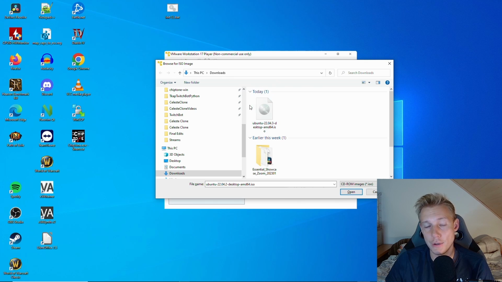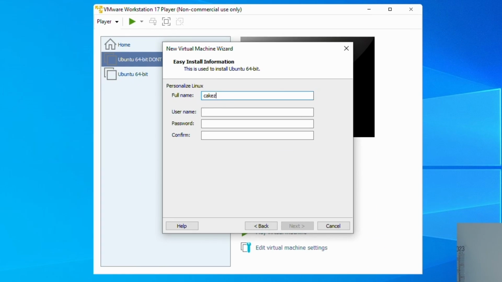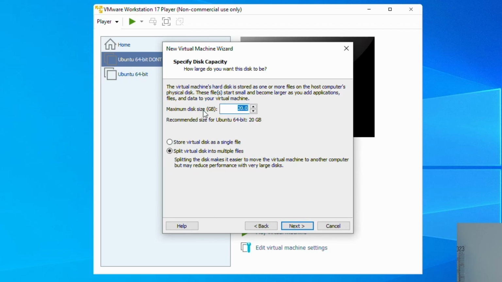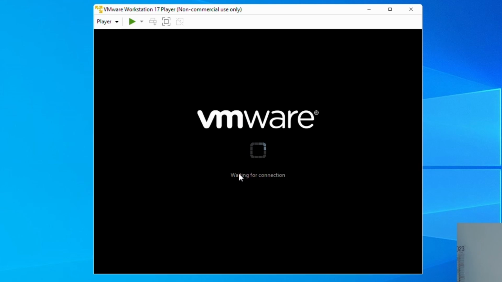Once it's done downloading, you can locate it in your downloads folder or wherever you downloaded it and select it. Once you have it selected, you can do next, fill in your data and then hit next. I'm going to call mine YouTube so I know which one we're talking about, and then hit next. The default maximum disk size of 20 GB should be fine. We're not going to use it for much, or at least I don't. Then hit next again, and next again. Finish.